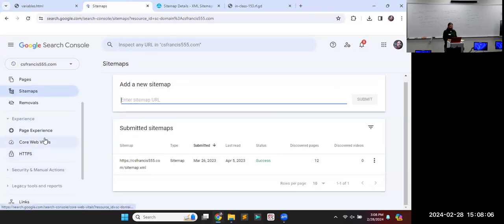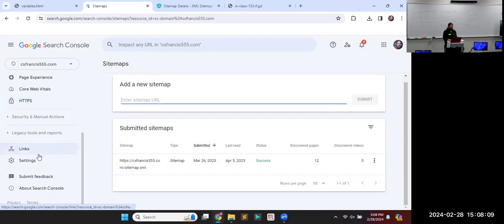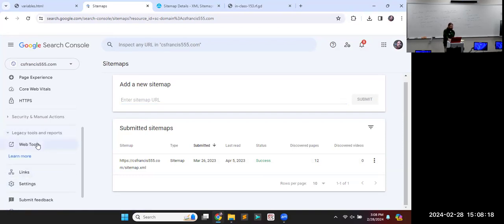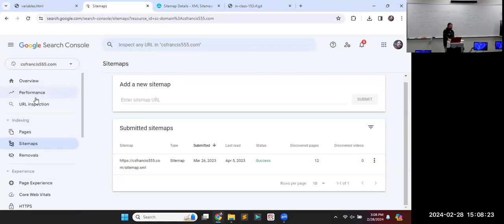Right? Page experience, the core vitals, the security on it, links, anything about the links that it goes to. Some of the legacy ones might still be around. There are other actions that can be taken to evaluate the bot, to evaluate the URL name that you bought. All of that stuff. There's a big complicated system, but you can see the address right here, search.google.com/search-console, or just search for Google Search Console. And that's where you get all your results and your telemetry on how it's going.